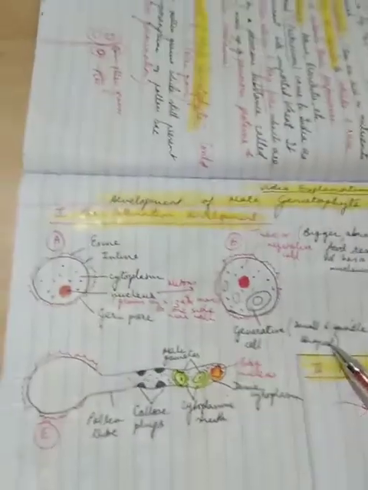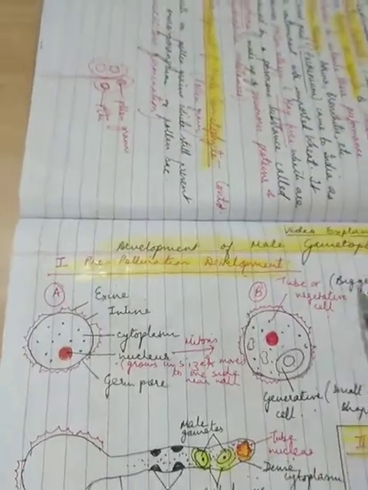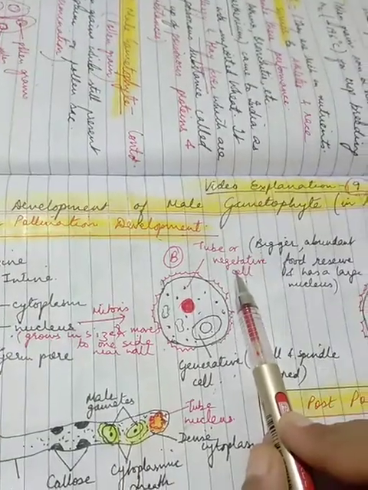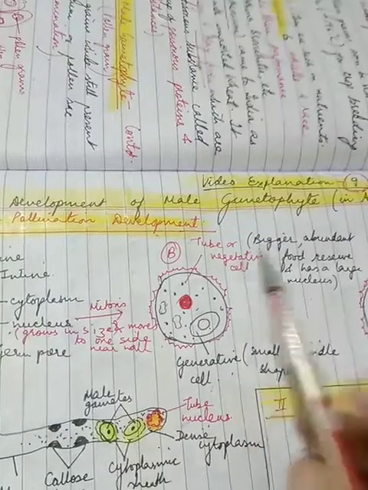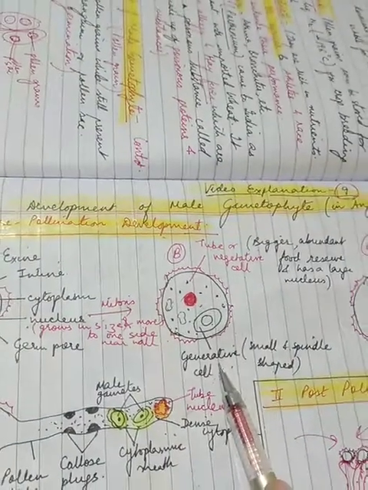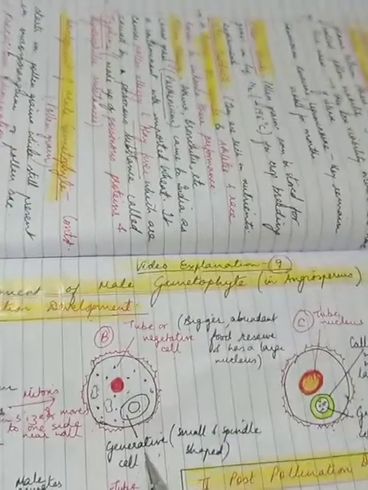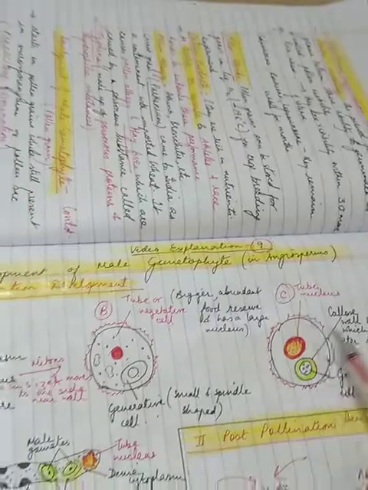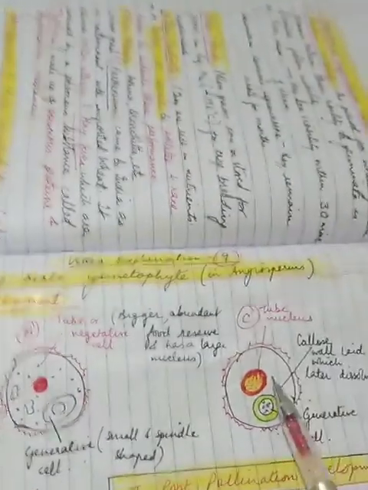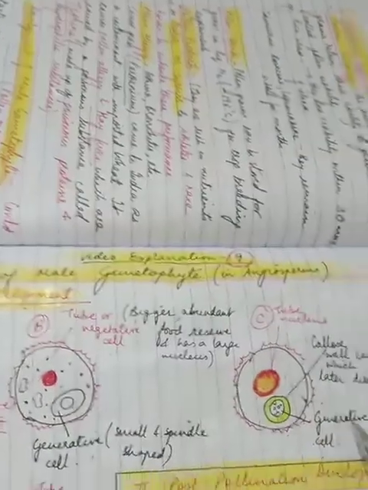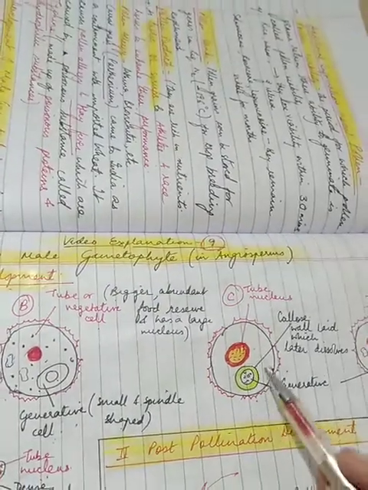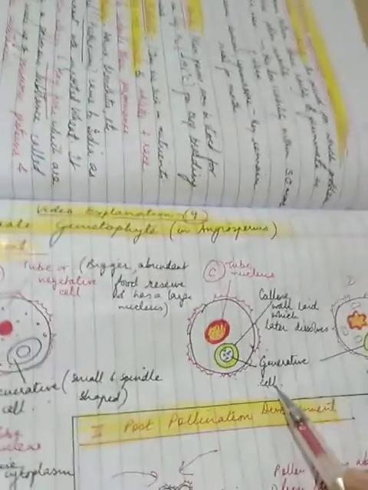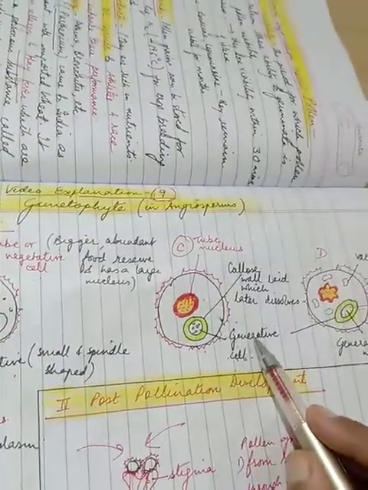It is very interesting, children, that one cell is called tube or vegetative. Why tube? Because it will be at the tip of the pollen tube to be formed later. Whereas the generative cell, by further mitosis, will divide to generate 2 male gametes. Moving further, let us see the changes in the generative cell. A layer of callose wall is laid down around the generative cell, which later of course dissolves, releasing the generative cell.